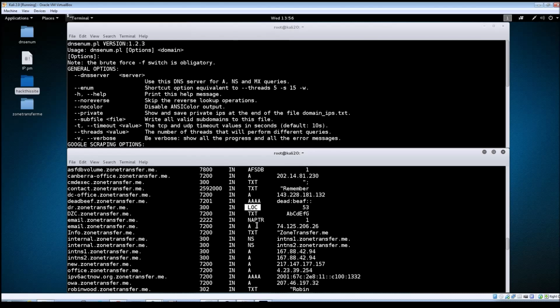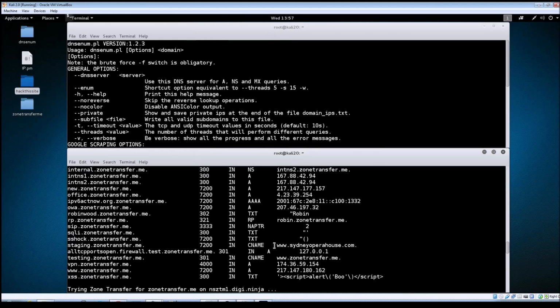It depends on what information they stick here. NAPTR, this is a name authority pointer. And these are mainly used if the site is using internet telephony. It basically maps servers and user addresses or telephone numbers that can be routed over the internet.